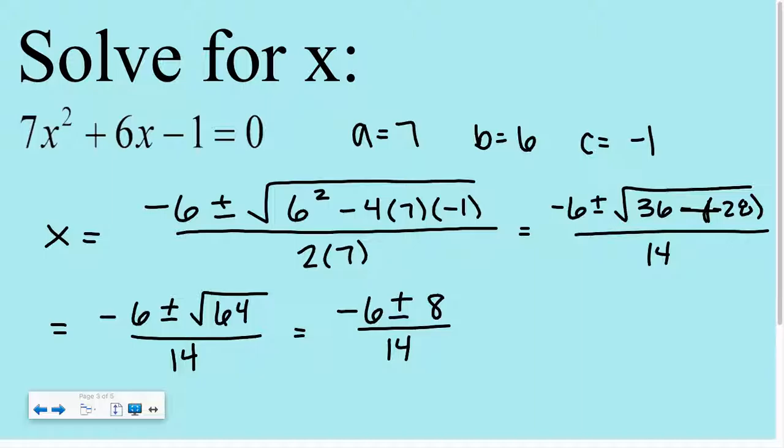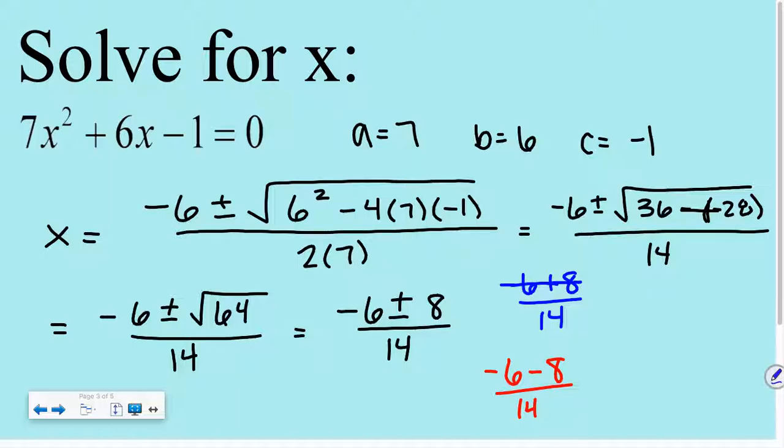When you have a quadratic equation, how many solutions do you get? 2. It comes from negative 6 plus 8 over 14. And then the second solution, negative 6 minus 8 over 14. You have this plus minus there. Because whenever you take the square root of something, there's actually a positive and a negative value. The square root of 64 is 8 and negative 8. So the quadratic formula takes care of that by already putting a plus minus in for us. Simplify across, what's negative 6 plus 8?